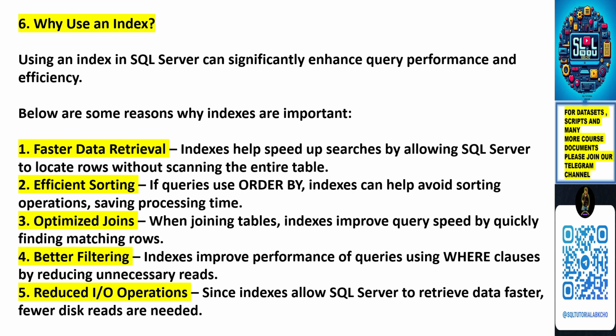Now the second point, efficient sorting. If queries use ORDER BY, an index can help avoid sorting operations, saving processing time. The third point, optimized joins. When joining tables, indexes improve query speed by quickly finding matching rows. The fourth point, better filtering. Indexes improve the performance of queries using the WHERE clause by reducing unnecessary reads. The fifth point is reduced input/output operations. Since indexes allow SQL Server to retrieve data faster, fewer disk reads are needed. So basically these are the reasons why indexes are important.